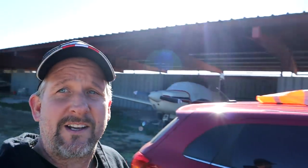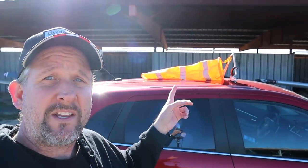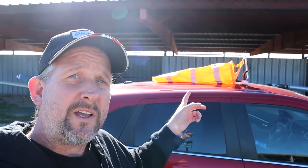Now I know what a lot of you are thinking. That's great, Brian. I'm going to get in the plane, I'm going to know which way the wind's blowing. But what if I don't want to have to wait until I'm in my airplane to know which direction the wind's blowing? This wing sock is actually vehicle agnostic. You put this right here in your car as you're driving to the airport, and even before you get to your plane, you'll know exactly which way the wind's going. It's really, really smart.